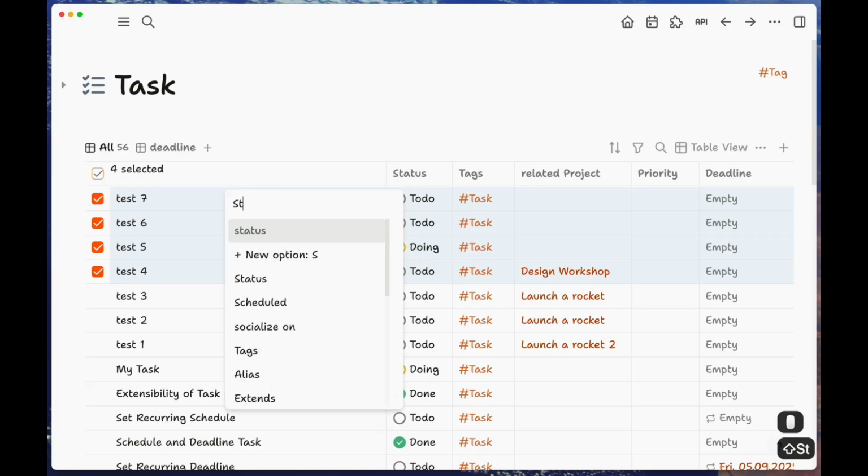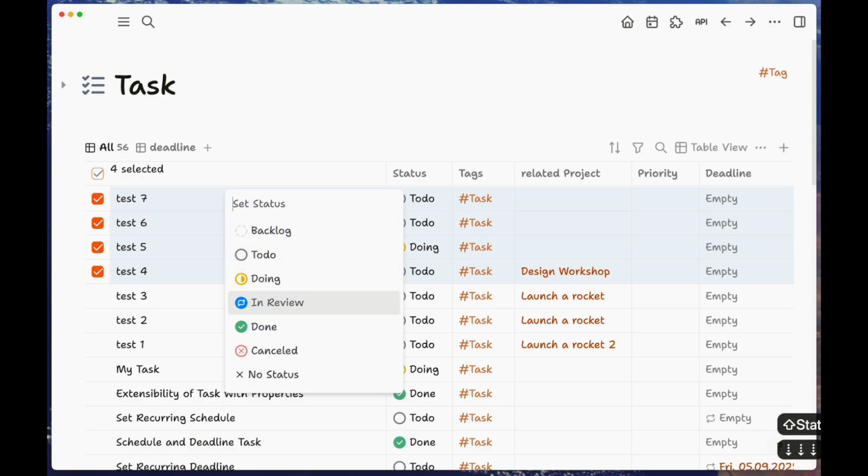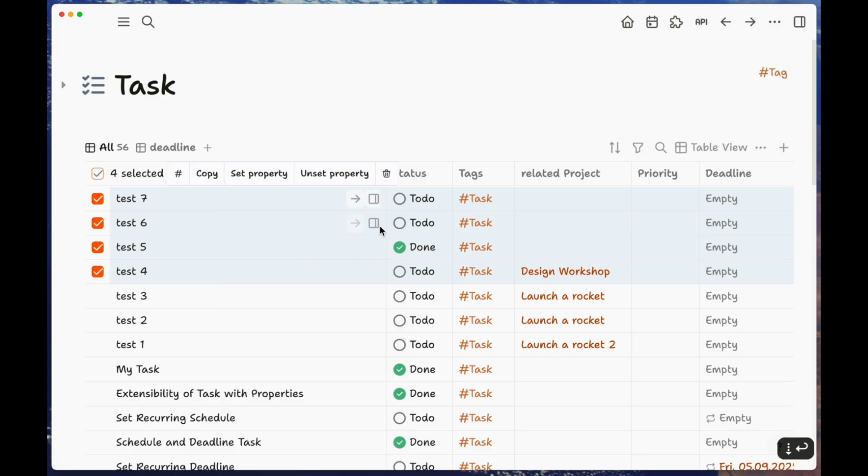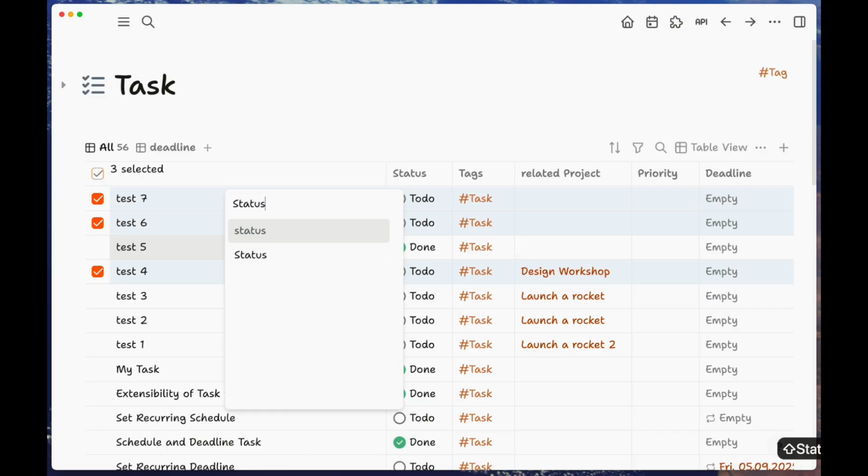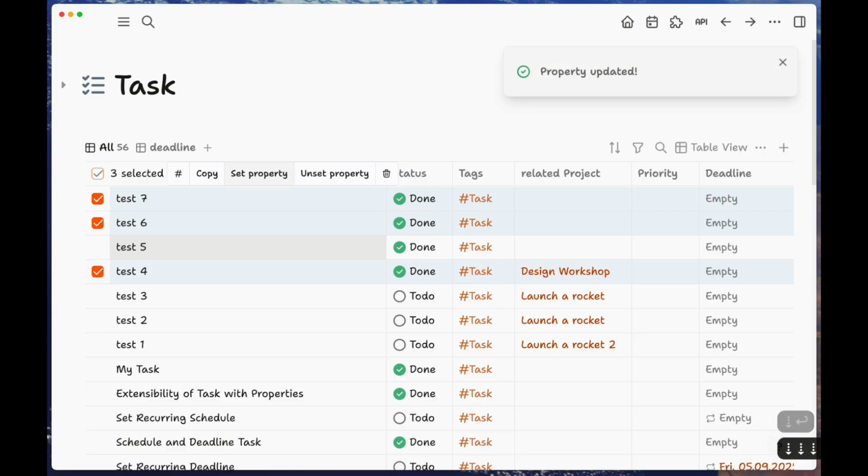Let me try again, status. And let me do done. It changed on one, not all of them. Now I'm not sure why. So we may have to report this one. Okay, so let me try without that single one. Let's try one more time. So status and that, and there you go. So that worked. I had a mix of statuses, so it's rotating based off that. So anyway, now we see that we can set bulk action this way. So that can be useful.